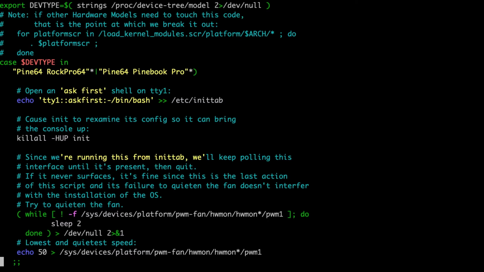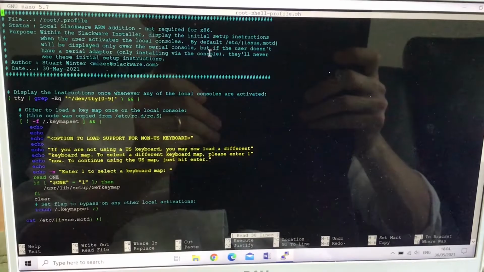And then is the little bit of code that I've added to control the fan. So it just sits there while the interface doesn't exist, it waits. And once that interface is available, it lowers the fan speed revolution to what I found was the lowest speed that still actually made the fan run, echoes that into the interface, and then it quits. So that's one piece that I've just written. I think that will work. I've thought it through and I think it will. Obviously need to test it yet.